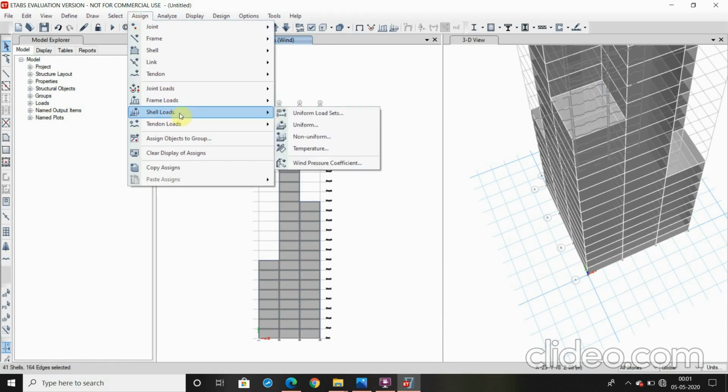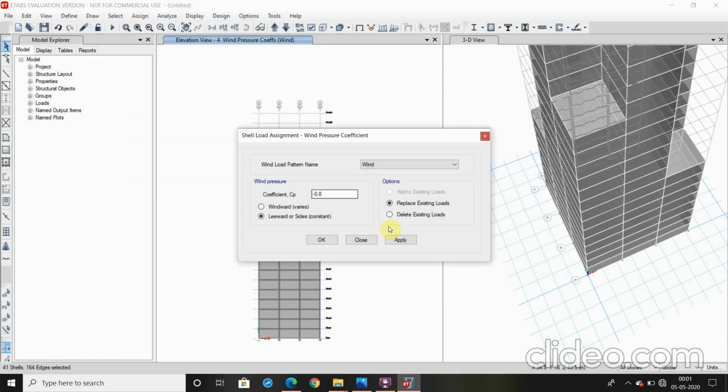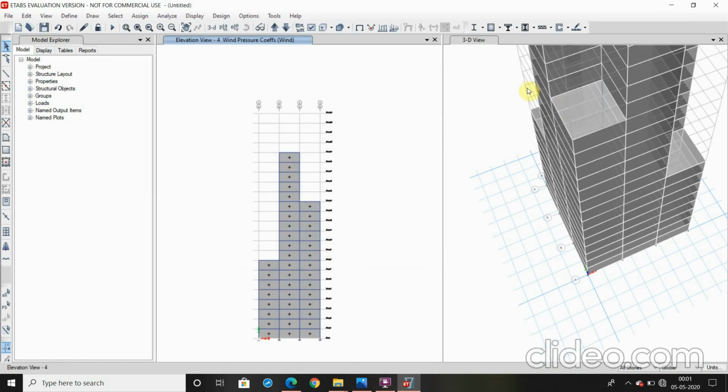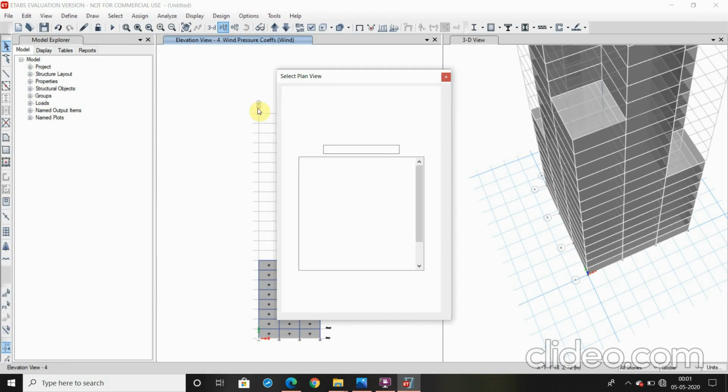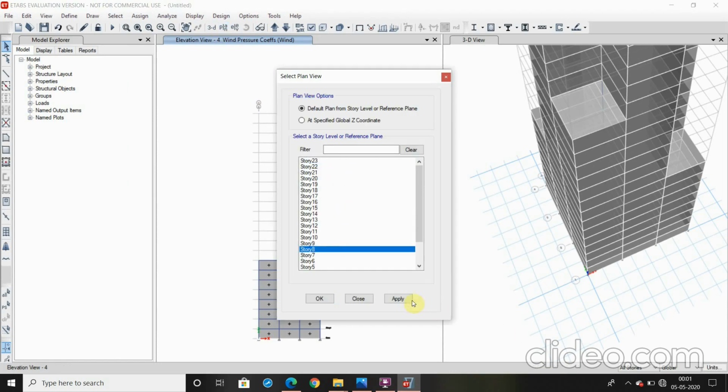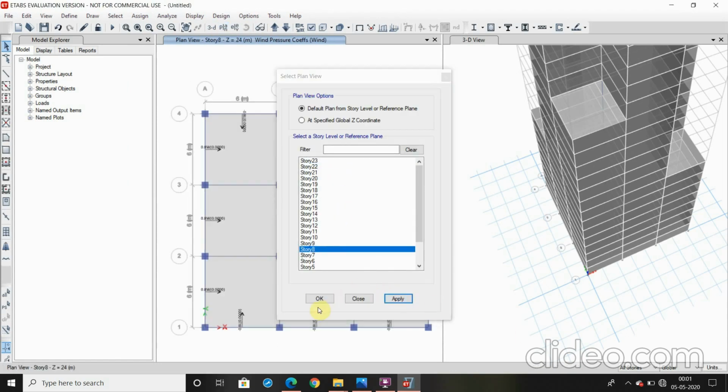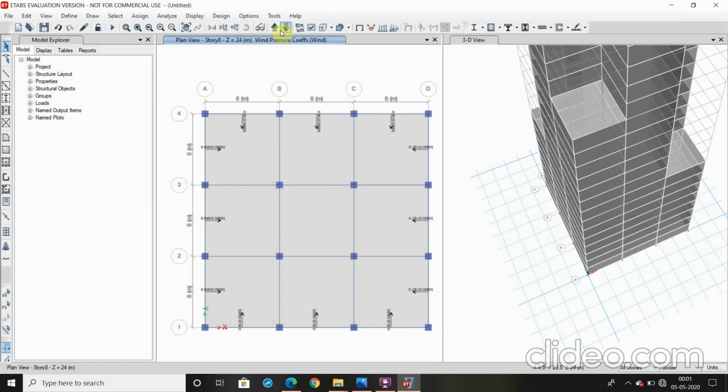Assign shell loads pressure coefficient, apply, select OK. Now as we have assigned, select a plane of any storage, apply, OK. Here we can see that we have applied the wind loads to all surfaces of all storage.